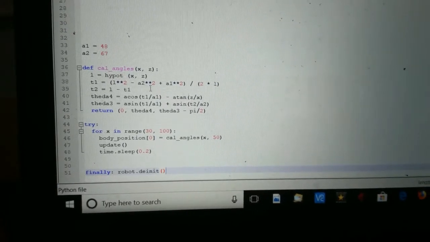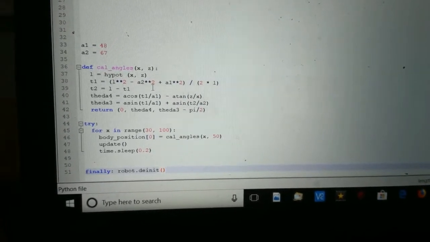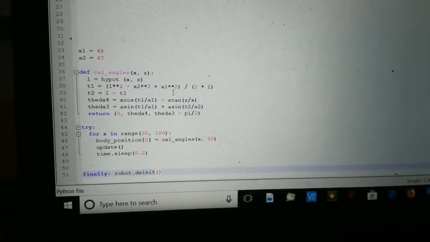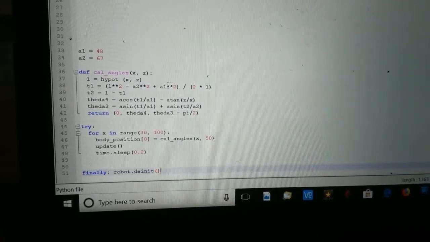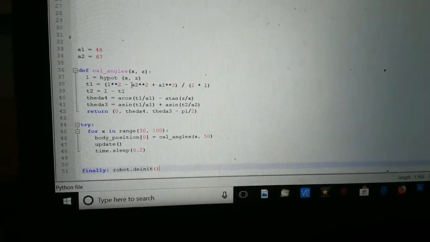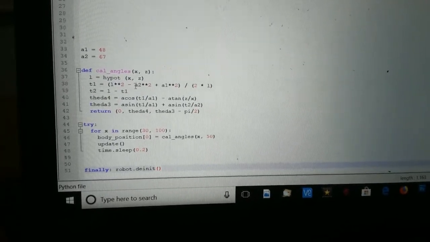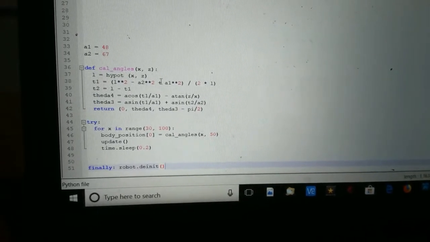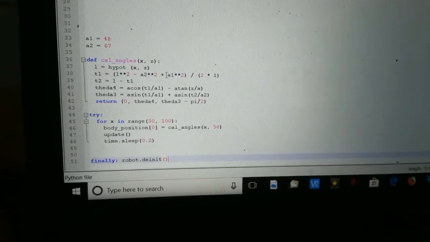Now A2 is always going to be the same, so the square of A2 is going to be the same. A1 is always going to be the same, so the square is going to be the same. So each loop around, we don't actually need to do this calculation. We can actually just work it out and put a number in here, and that will save squaring both of those and adding those together.